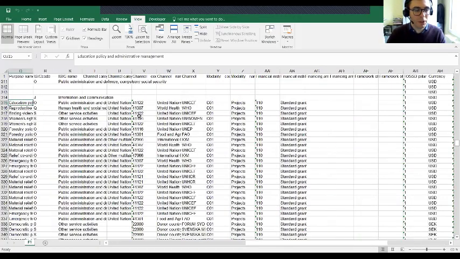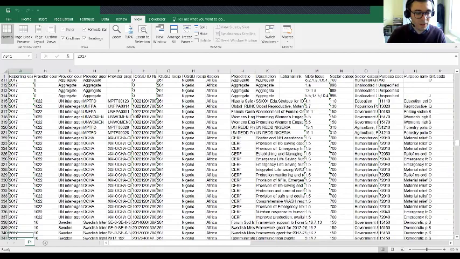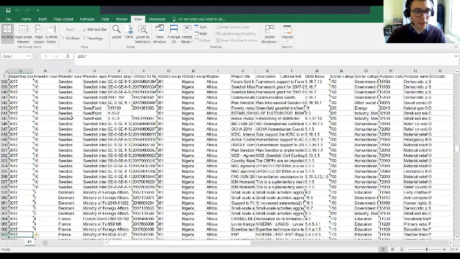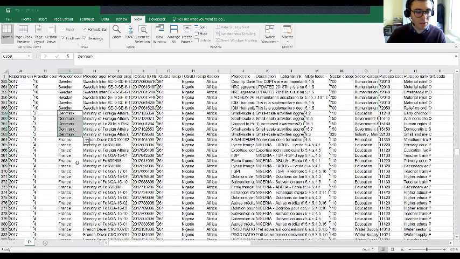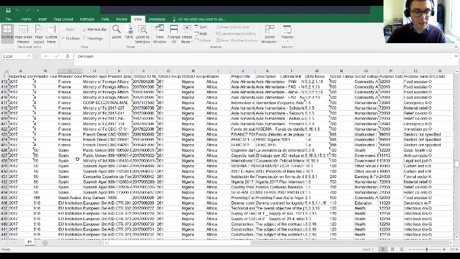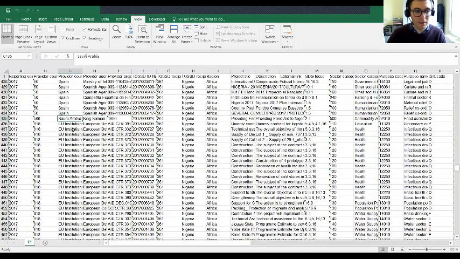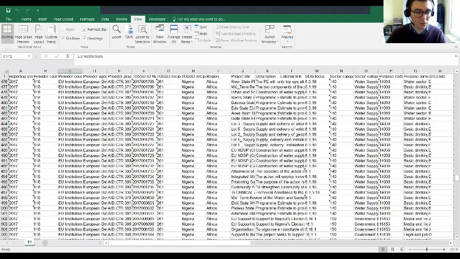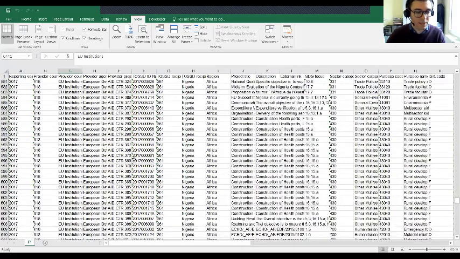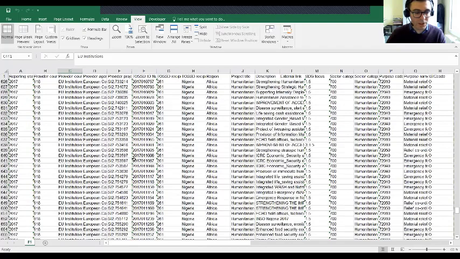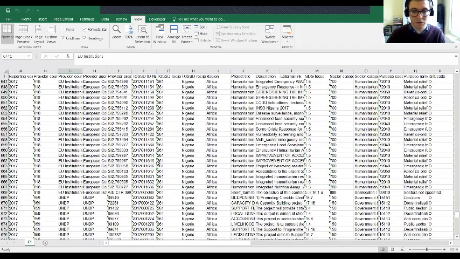And if we then take an example of a project by the European institutions, just scrolling down, you see Sweden has made all of this information public. You have Denmark making the information public, same with France, Spain, and then you have even Saudi Arabia, which has one project reported to TOSSD for Nigeria, and then you have the EU institutions. So again, here a big effort was done by our reporting services to participate in this data survey. As you can see, a lot of the projects in the data survey were from the EU institutions.